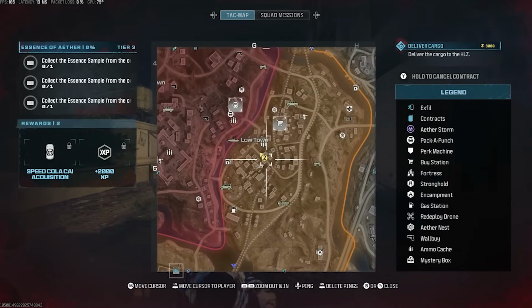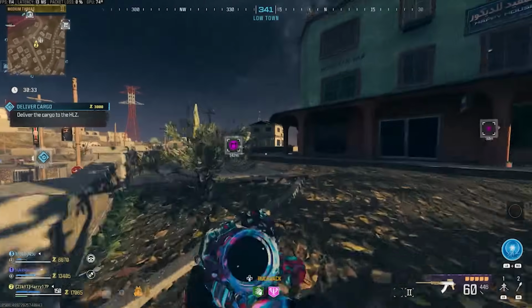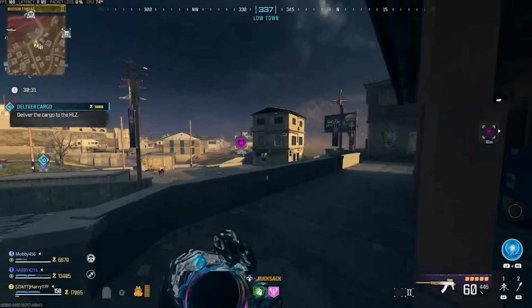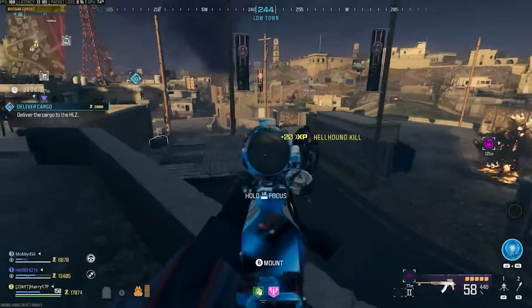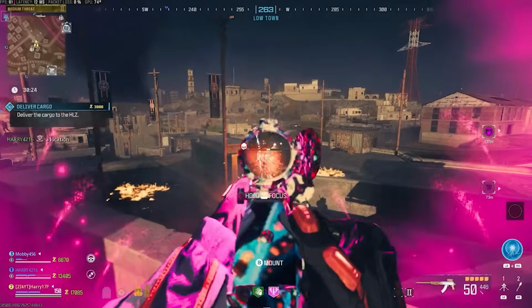We will go in. I will try and Pack-a-Punch this, and then, like I said, grab the Juggernaut as well. The only thing that's worrying me is trying to grab Juggernaut out of this, obviously, not Pack-a-Punch machine, but perk machine, where I've never used it before.